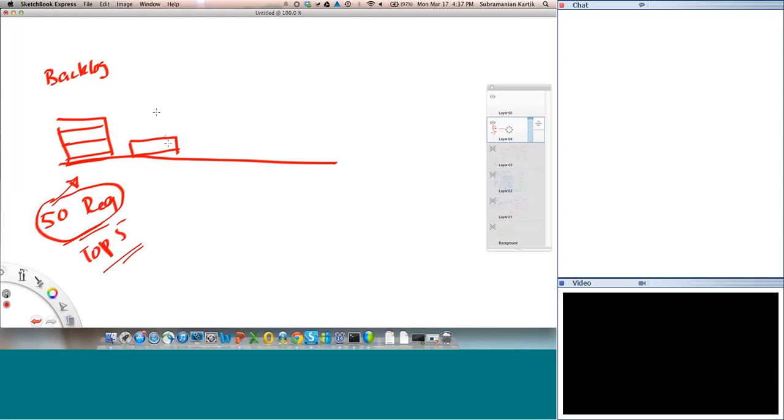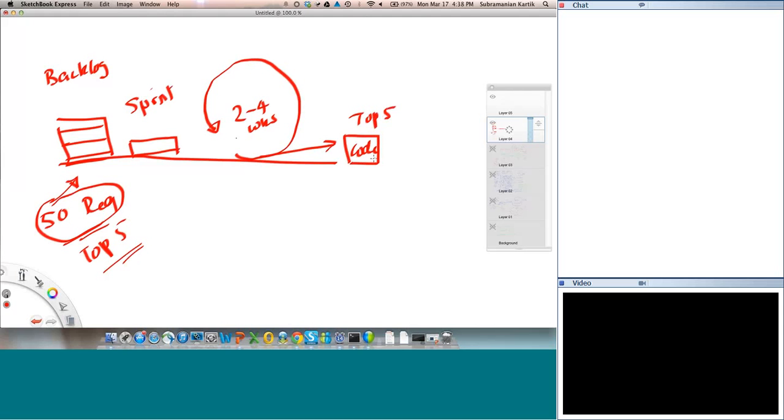And it takes that little chunk of work, which is called a sprint, and then a sprint goes through a cycle of development, which is typically about 2 to 4 weeks. At the end of that cycle, you get usable code, which corresponds to these top 5, and it's fully running code. In the process of getting to this fully running code, there are daily meetings, and these are the ones called scrums. So Roshni, I know you were asking about it, so that's basically it.